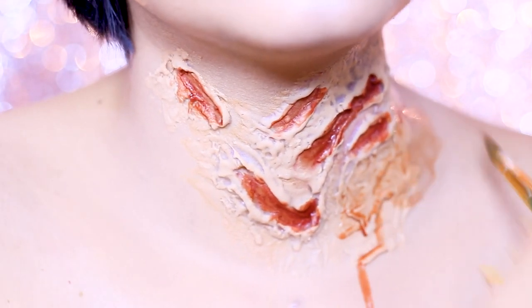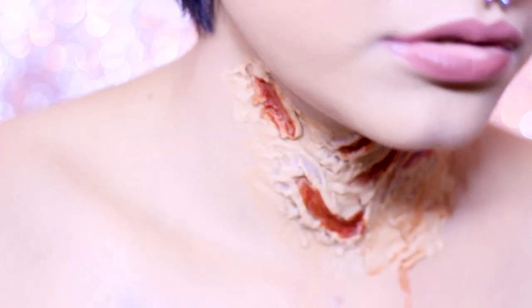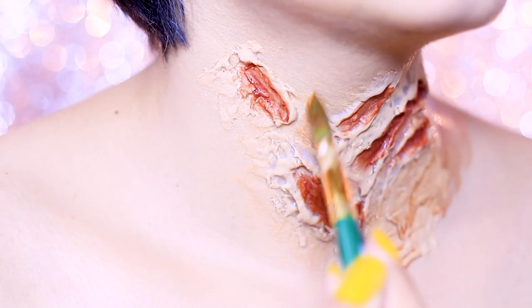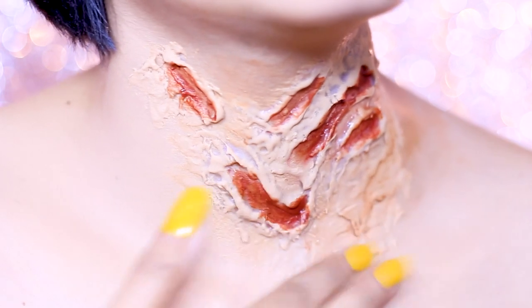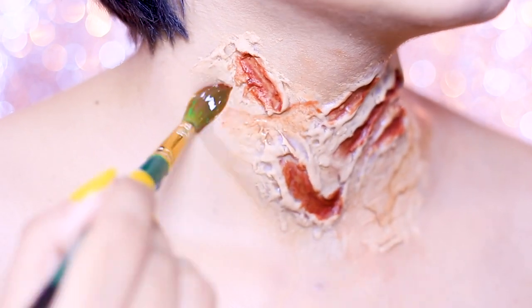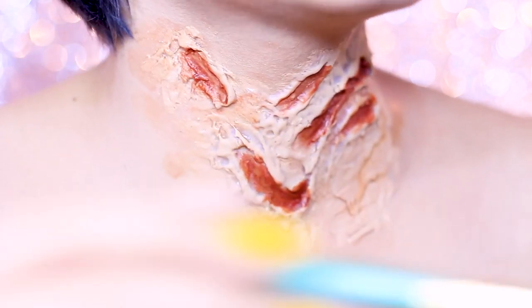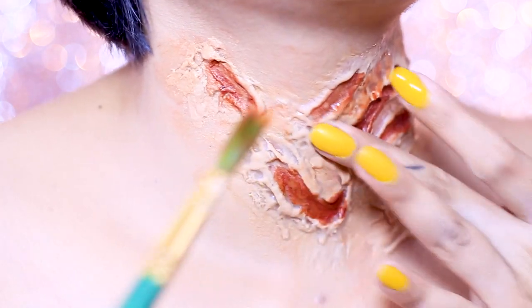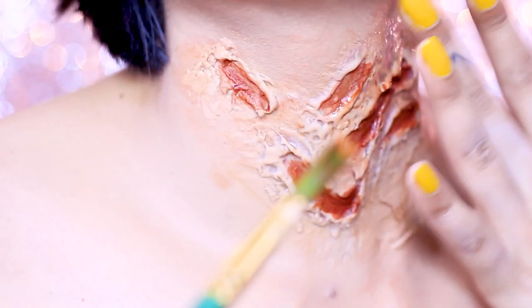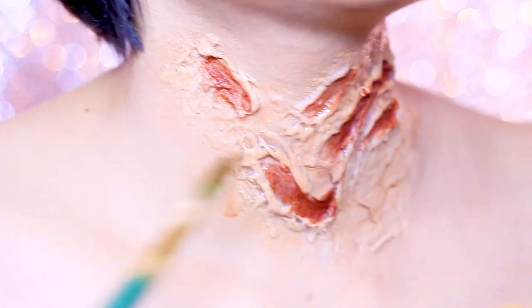Once I'm done painting inside of my wound, I'm applying a light wash of that same red outside of the wound and just blending it with my fingers. This creates a kind of irritated look. I take a heavy quantity of alcohol with very little color to give a light wash, then instantly blend it. Then I'm switching to the blue shade of my palette and using it here and there to make my wound feel a little more raw, as if it's starting to get infested. If you want, you can totally skip it and stick to your reds — that way your wound will look more fresh.